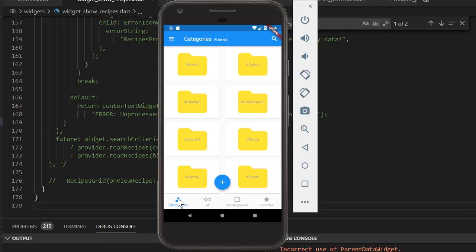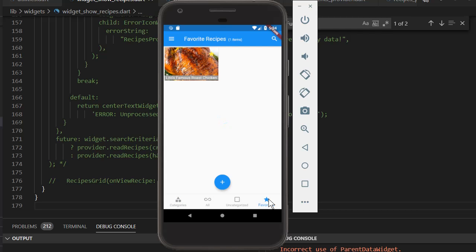We're seeing 9 categories. To see the recipes that have been tagged as a favorite, tap on the favorites icon. And we're seeing 1 favorite recipe thus far. So now we've got data in the app. Next, we're going to talk about how to search for a particular recipe.